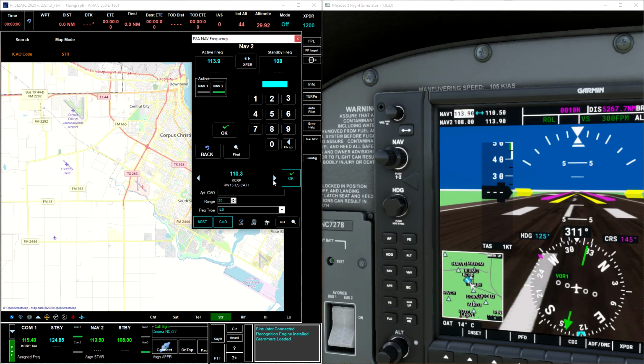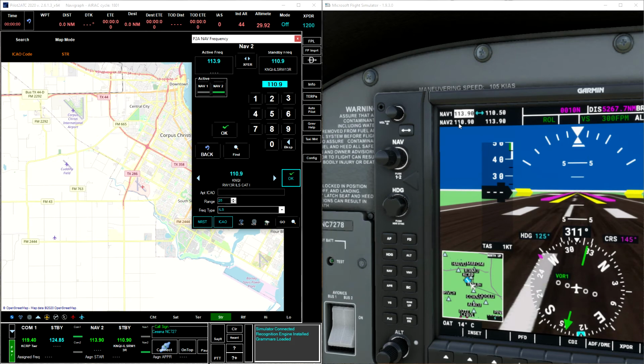Oh, here's the ones. We can switch between these. And now, if I click OK here, 110.9, that goes up in the standby for nav 2.